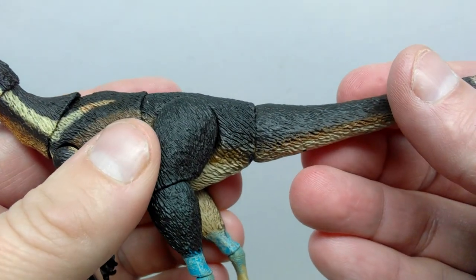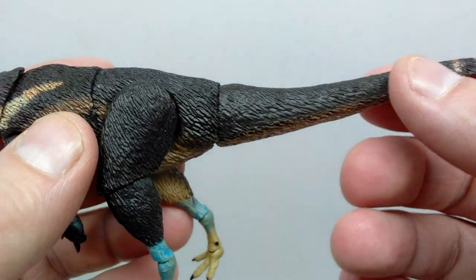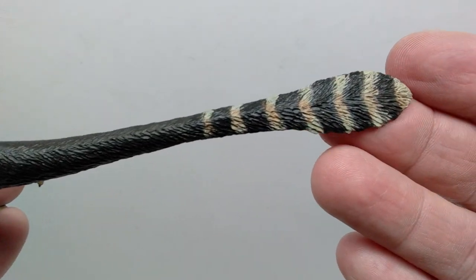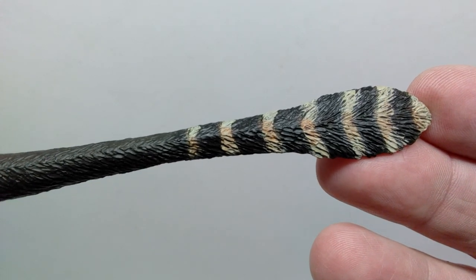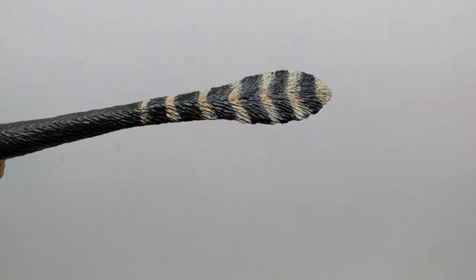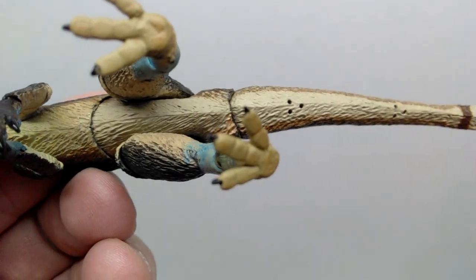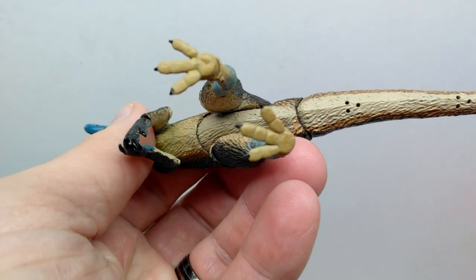Moving back toward the tail, there's a brown running along the underside and black along the top, plus another articulation point right where the tail connects when you first get it out of the package. The Guanlong has a really nice long tail. There's a nice striping effect leading out into the tail plumage — an off-white striping with black striping on top and some slight reddish-brown colors in there as well, which looks really cool. A flashy yet naturalistic way to end the tail. There's also striping on the underside, and the feather detail and underside foot sculpting both look really good.